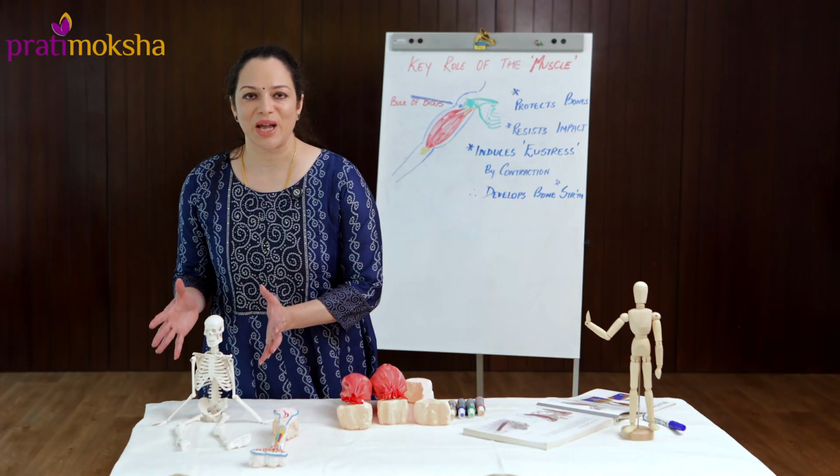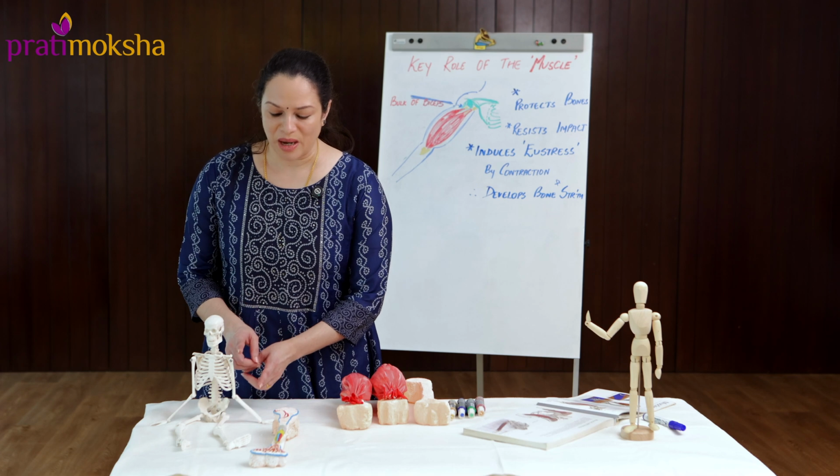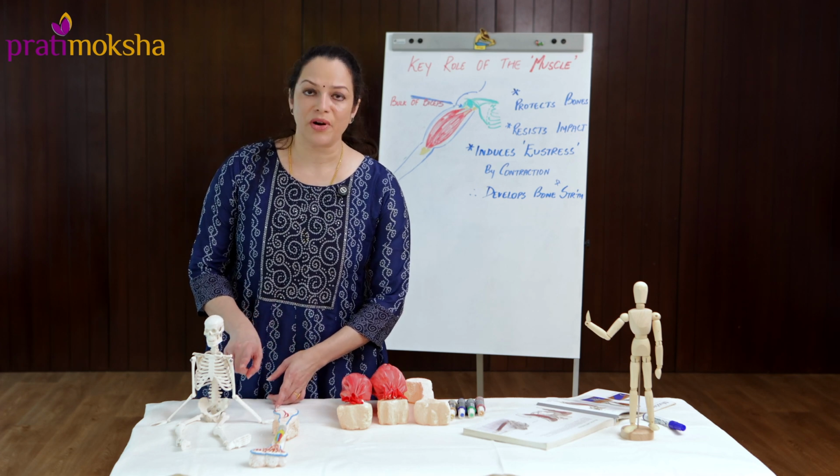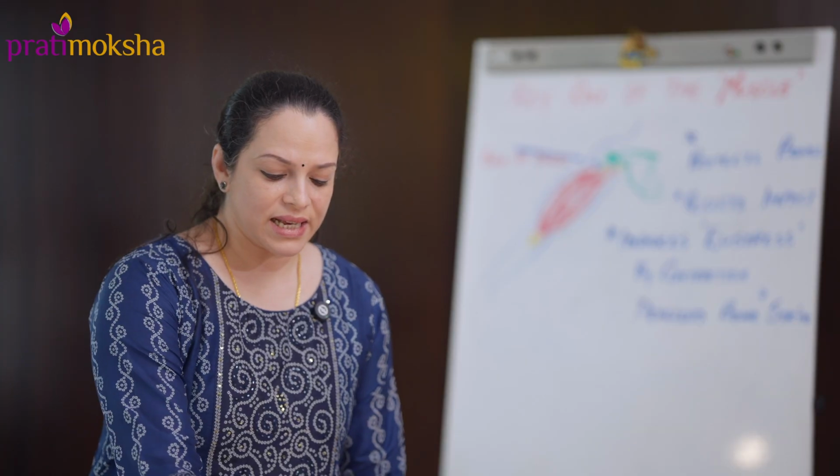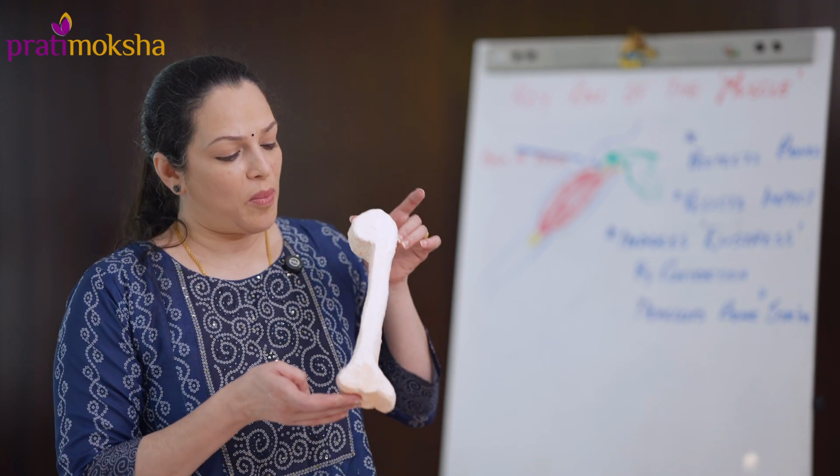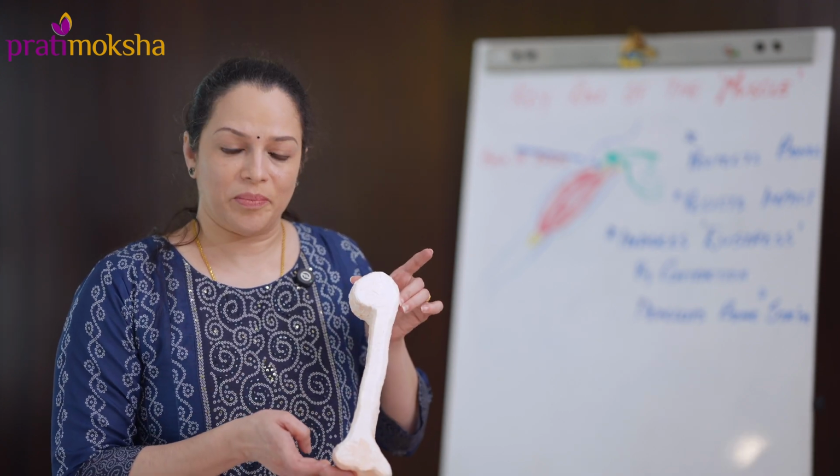So have a look at Kapali, my friend. Look at his upper arms. The bone of the upper arm is called the humerus, and this is a sample of the bone of the upper arm. The bone density in a healthy bone will be much higher as compared to that of an elderly person.